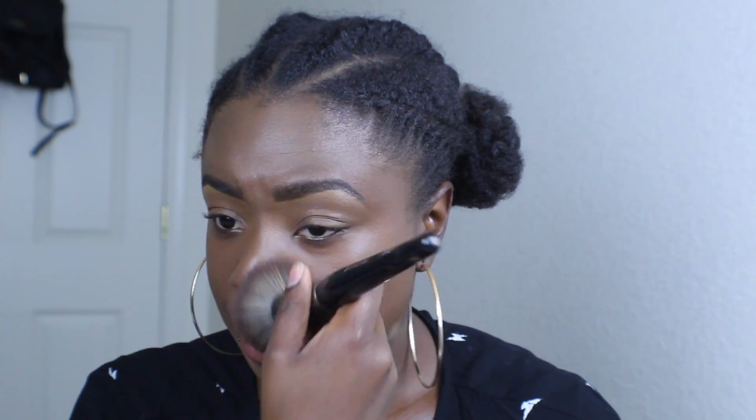And I've been working on my skin a lot. I've been having these really bad breakouts over here, on the sides of my face, and I'm pretty sure it's from my brushes, so I'm gonna have to be more, what's the word I'm looking for, more diligent in cleaning my brushes and stuff. Because this is where a lot of product goes, because I have scars in this area, and I'll start to break out there when my brushes get really dirty. So that's what I'm working on with that.